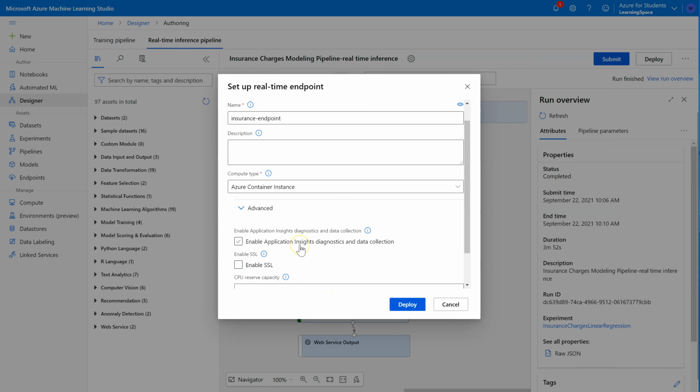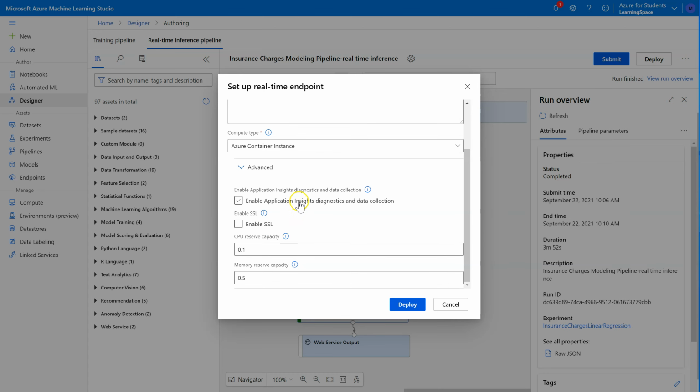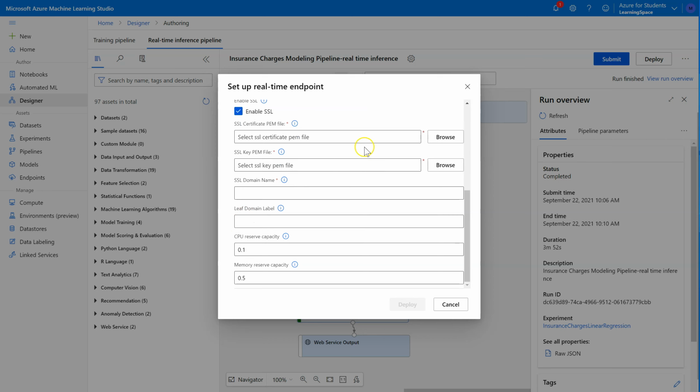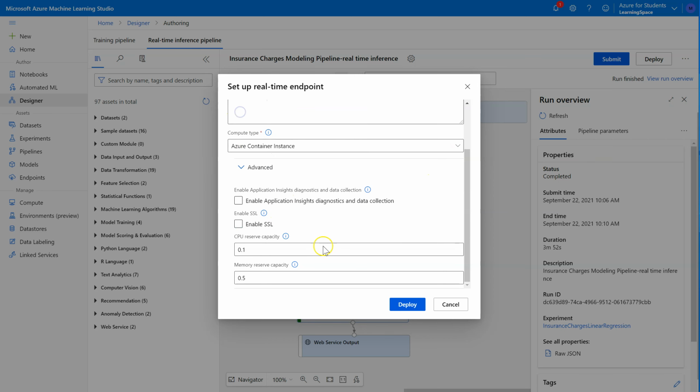It'll generate a key for us to use, just to make sure we're only allowing authorized calls to the web service, but we'll skip SSL for now. It doesn't hurt, if you're not familiar with this, to watch a tutorial on YouTube or something like that, and it's not hard to get these PEM files and add them and all that. But anyway, we'll leave it for now. Let's go ahead and click deploy.